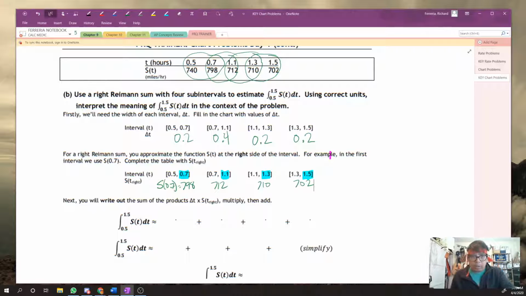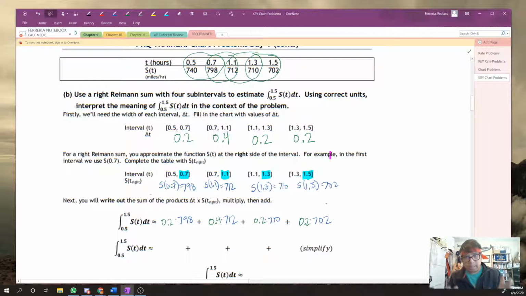Now that we've got all of those, we're going to write out our sum. First of all, showing the products. Secondly, multiplying out the products. And then lastly, adding all the products together. I'll show you what I mean. First one, let's just write down everything that we intend to multiply. Did a little bit of color coding there for you also. Next, you're going to perform all those multiplications.